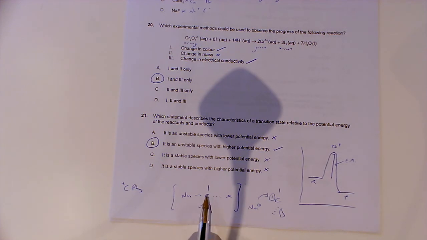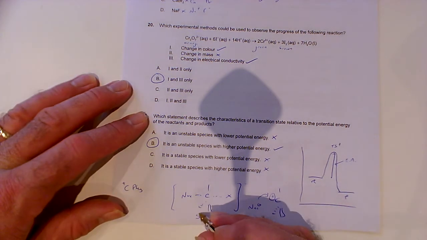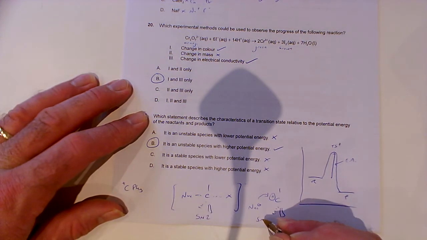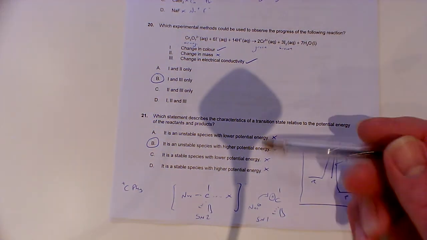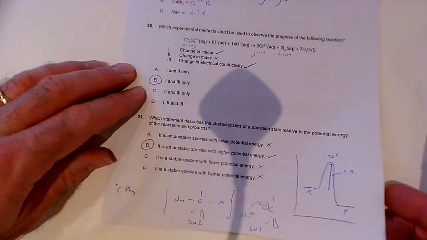So yeah, here we've got an example of a transition state. Very high energy, very unstable. You wouldn't be able to isolate that. Whereas here we've got more of an intermediate. This would be what you'd get in SN2. So we get in SN1. Anyway, it's just a little bit of extension of the question.